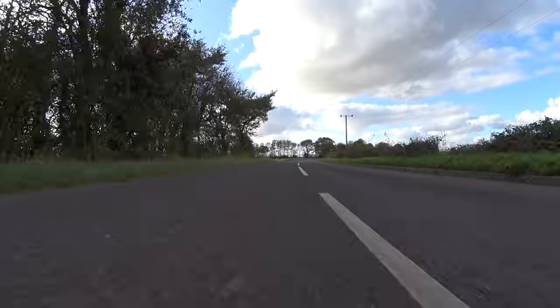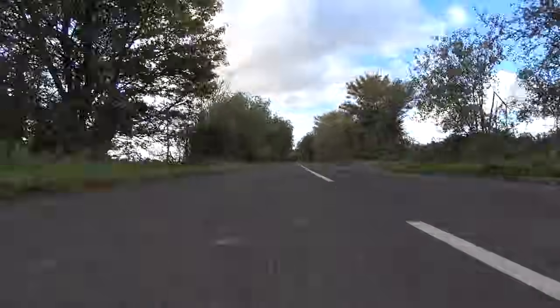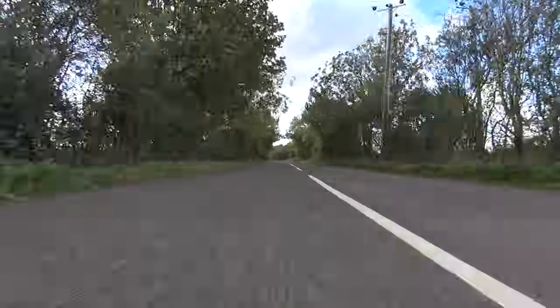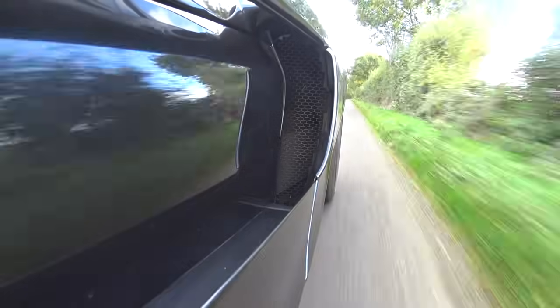The standard carbon ceramic brakes are excellent. I've heard no squeal from them at all, and I have actually driven about 400 miles in this car. They're very easy to modulate, very well behaved. They're really properly excellent. One thing I can tell you is if you intend to take your 570 on track, you will be well advised to change the pads that they use, because as standard, only a couple of track days will completely and utterly destroy both pads and discs. And they're not cheap at all.